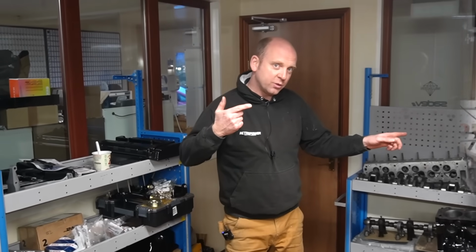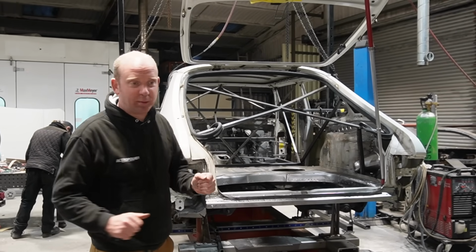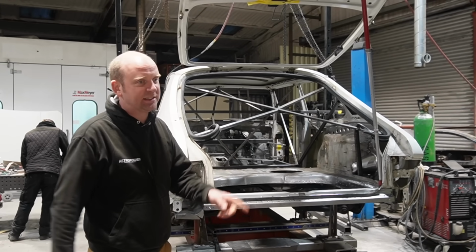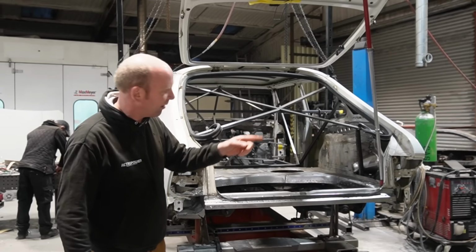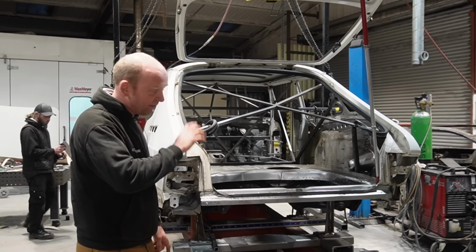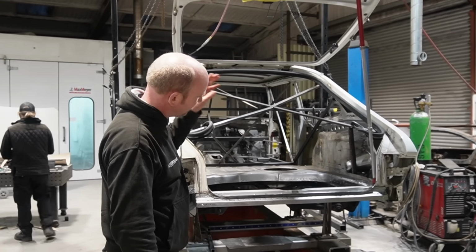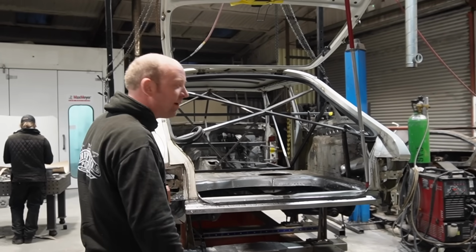So this way. And so, as if by magic, we are here in the fabrication shop at the back of the Wasabi project, and Bobby's over there beavering away on it. He's been working on the rear end of the car again. I'll show you various bits on here. There's some other bits to see just over there that we'll catch in a minute. Chiefly resolving the rear end structure.